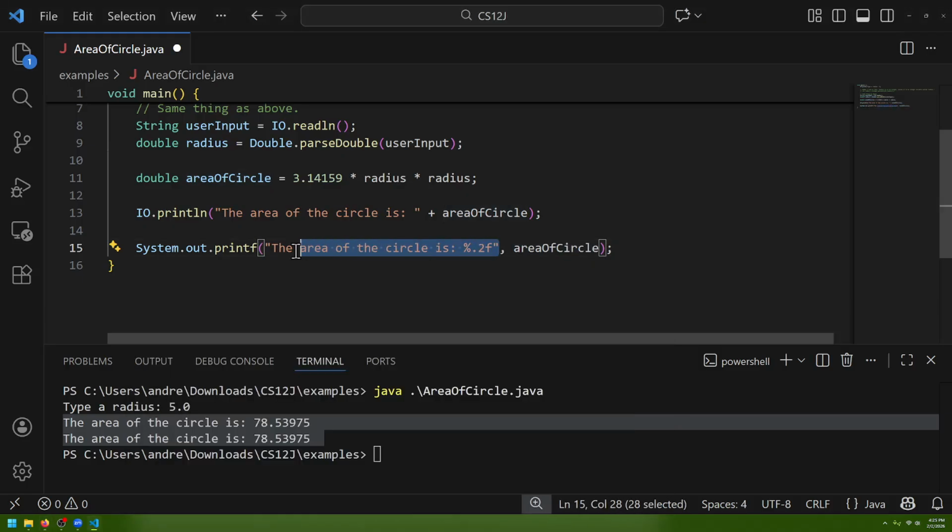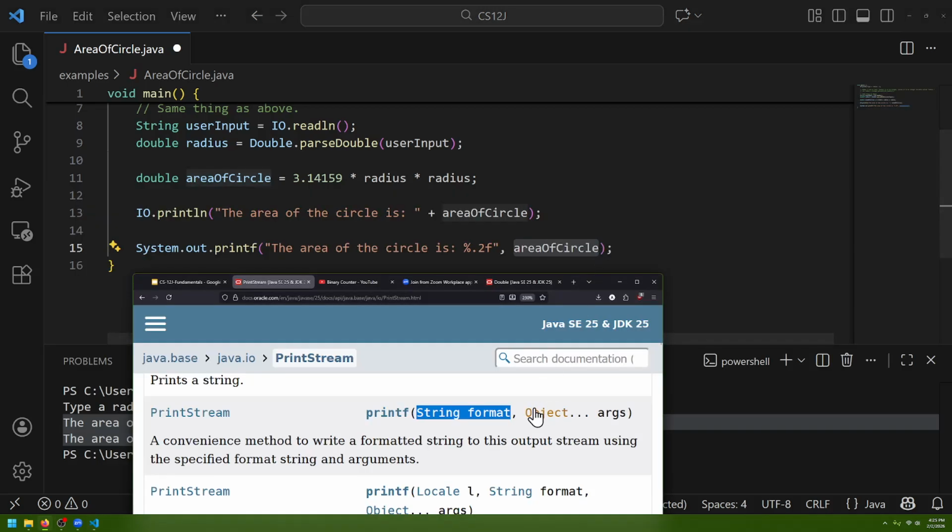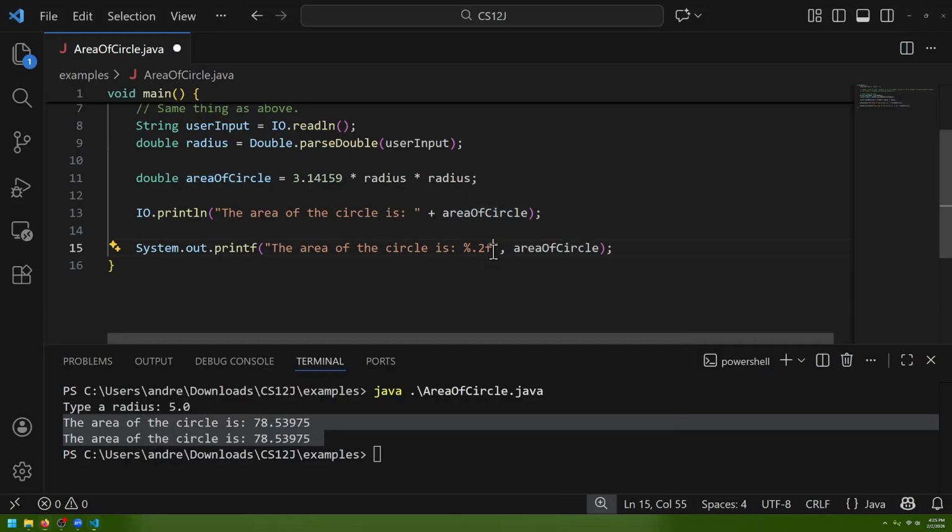So that's right here, that this is a formatting string. And there's a little piece here. You could look this up. I'll refer to this later, but this is like a mini language. This percentage .2f will format it to 2 decimal places. It's going to be substituted by this next argument here. This next argument is some sort of object that will substitute into here.